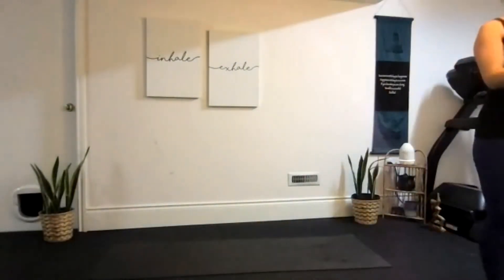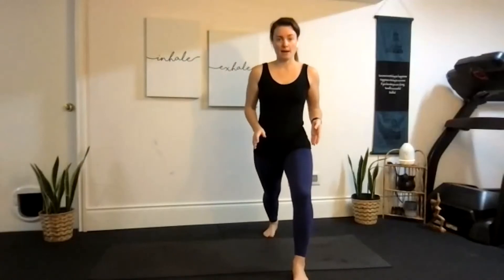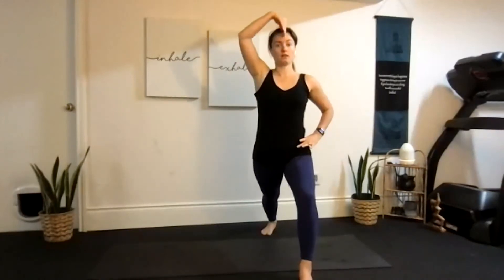With our warrior pose, we start at the very top of our mat. With your right foot stepping forward, press that left foot about hips-width apart back so that the heel comes down to the floor. Your hips need to turn to face forward with your right knee, and your shoulders stack on top so you're not all twisty — that really helps with your balance. Draw a straight line up through the belly button all the way up to your nose. Take those arms up nice and tall, roll your shoulders down, and with your belly really tight, bend a little bit farther forward into your right knee.